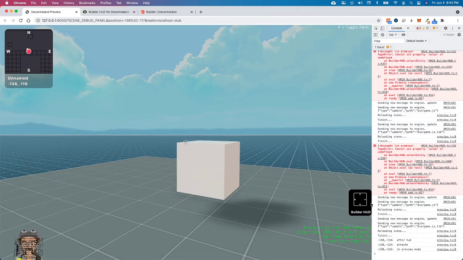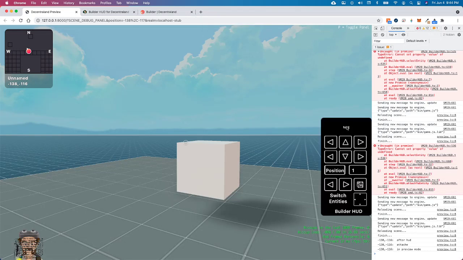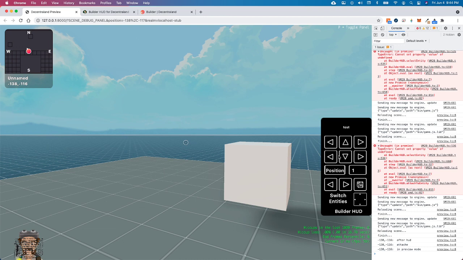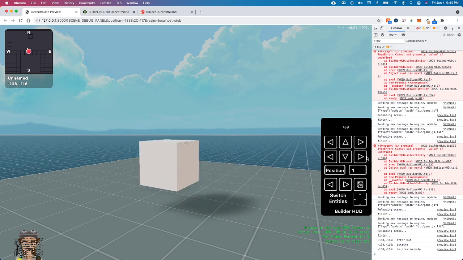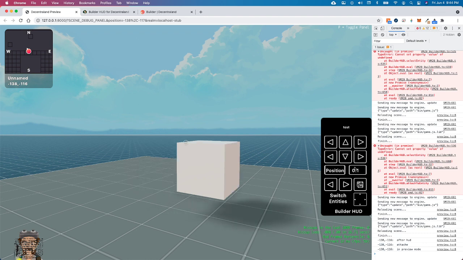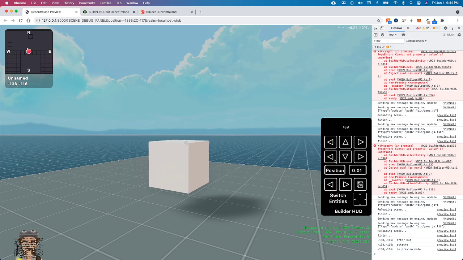Before, when you would position things, you didn't know what entity you were moving. You were just moving stuff. But now we kind of have an idea of, okay, we're moving this test box. And I'll get into that stuff later. We can switch between entities in our scene. We can position, rotate, and scale them. We can even dive in and modify the movement. So we can move this by 1, or we can move it by 0.1 and get greater precision, right?